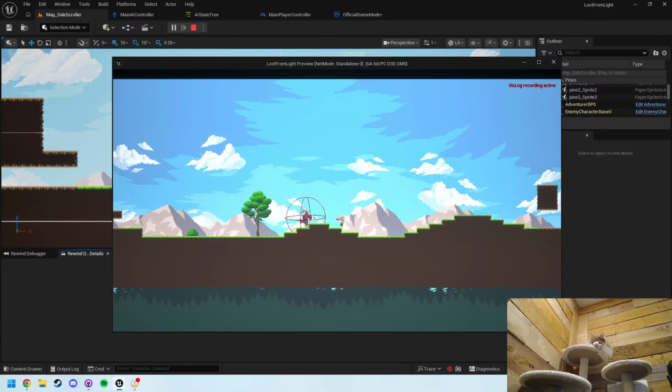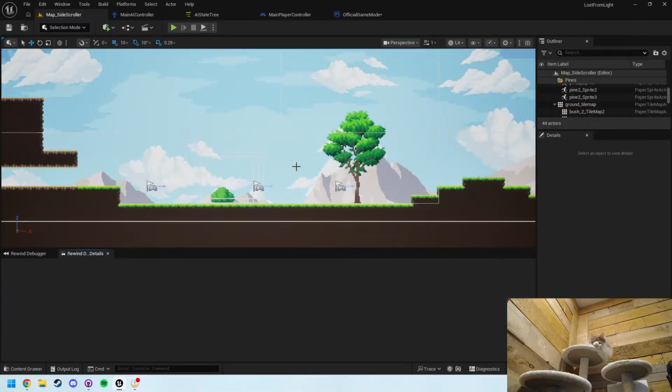Nice. Just slightly outside of his range. Is it still applying damage? Methinks not. Okay, I just need to increase his attack range a little bit. No, I need to decrease his attack range.